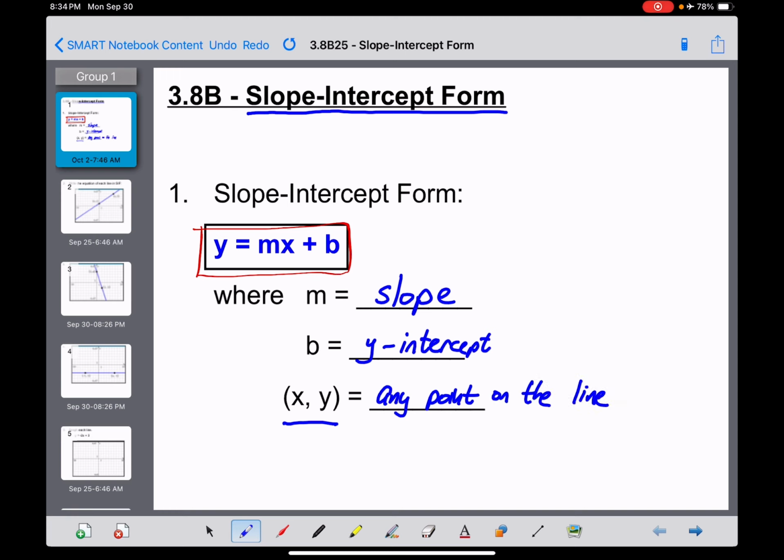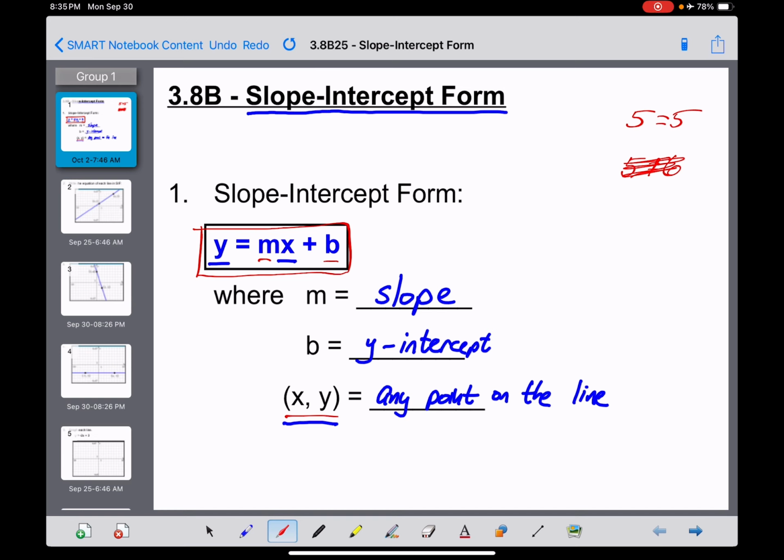What they stand for right here, guys, is any point that's located on the line in question. Any point on the line can be substituted in with its x coordinate here and its y coordinate right here. When you plug all of those values in for one particular line, where m is your slope, b is your y-intercept, and x and y represent the coordinates of any point on the line, you should always end up with a true equation, something like 5 equals 5. That should happen no matter what point you choose. If you ever end up with a false equation, like 5 is equal to 6, no it's not, that would mean that you messed something up somewhere along the way, and we would want to go back and fix that.